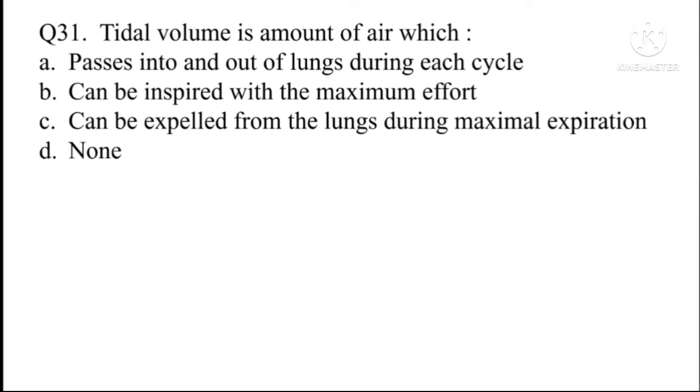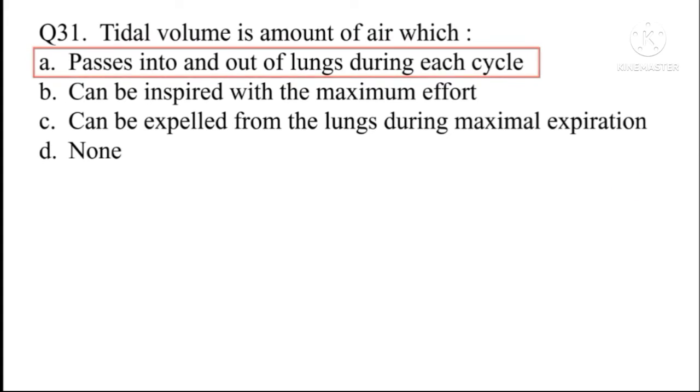Next question, tidal volume is amount of air which. Options given are option A, passes into and out of lungs during each cycle, option B, can be inspired with the maximum effort, option C, can be expelled from the lungs during maximal expiration, option D, none. So its correct answer is option A. The tidal volume is the amount of air which passes into and out of lungs during each cycle.